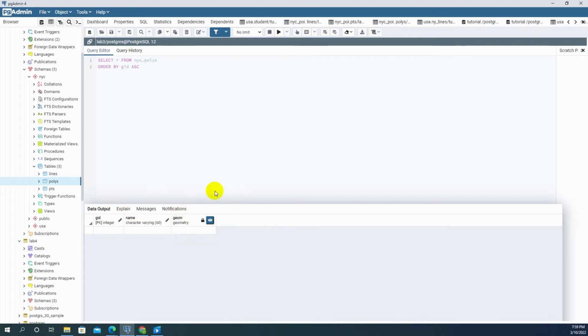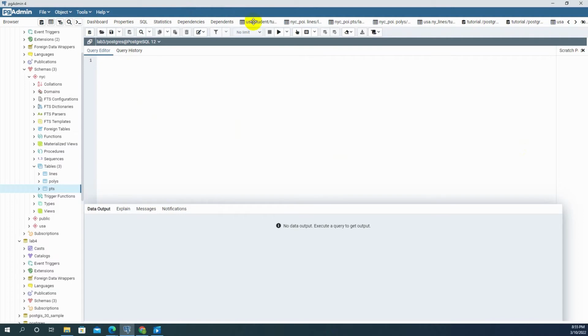That's the advantage, and that's the ultimate goal to reach the destination. Okay, now I'm going to show you how to add some point features, line features and polygon features into these three tables, particularly into the column called geom or geometry.